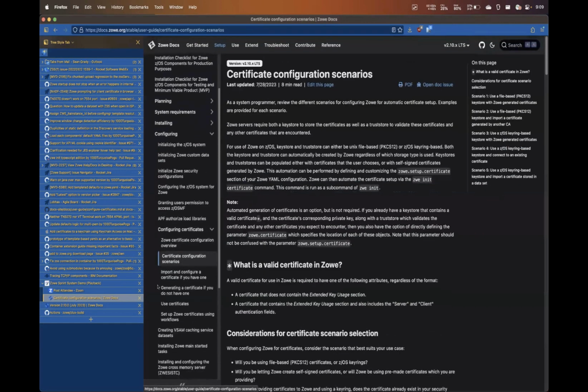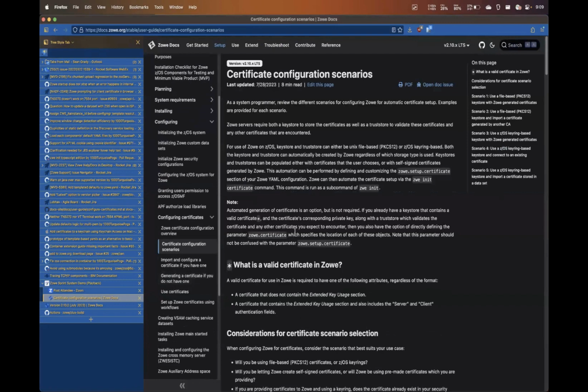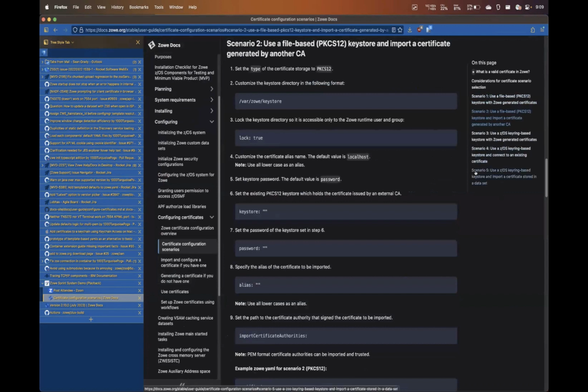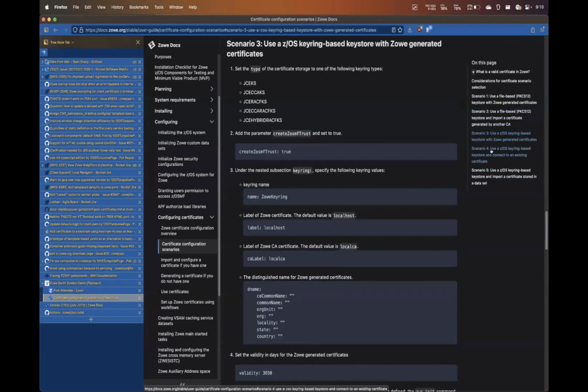Each of these pages has had significant improvements. One of the cool things here is that in our zowe.yaml, we always talked about 5 certificate scenarios, and they were labeled 1, 2, 3, 4, 5. So you'll actually see them here. You can see on the sidebar, we have scenario number 1, scenario number 2. Basically, we have broken down the little items in each of the scenarios and explain them a little bit better here. So it's easier for people to get right to the part that they're interested in.